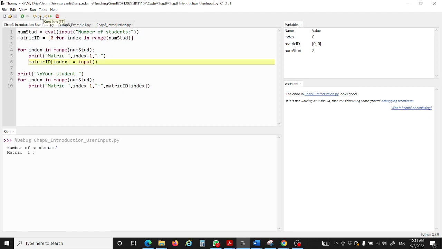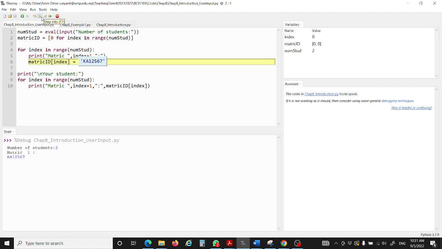Okay, now we will ask the user to enter the input here. So we enter here KA 12567.